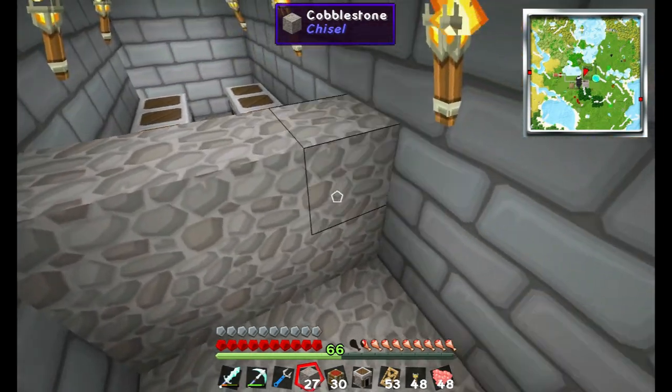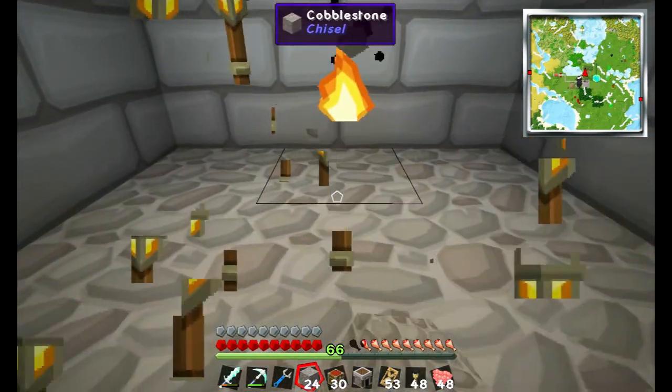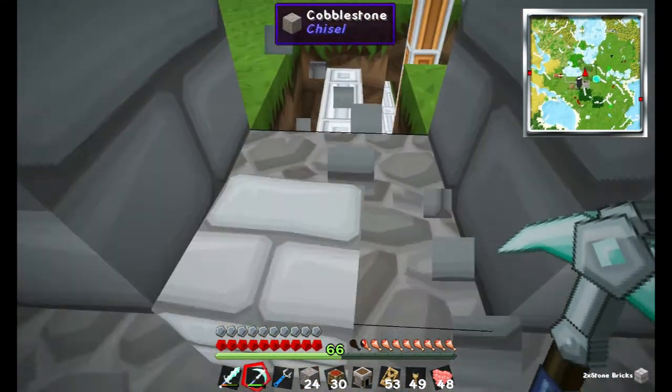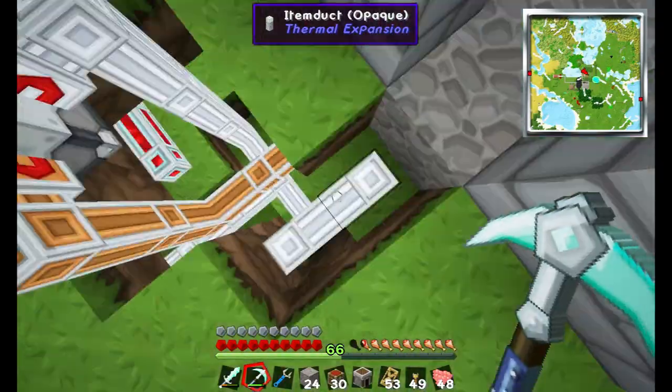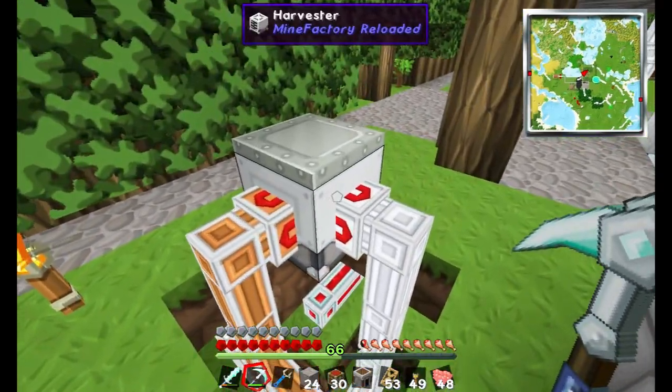So the next question is okay, well, how exactly are you going to get all the necessary stuff through to them? Well, if I knock through this wall here, would you believe that we come out at a pipe? A pipe, which incidentally will be carrying an awful lot of wood from here.